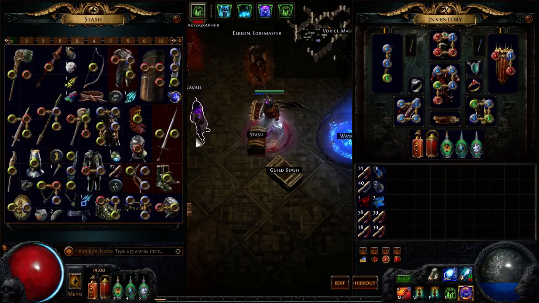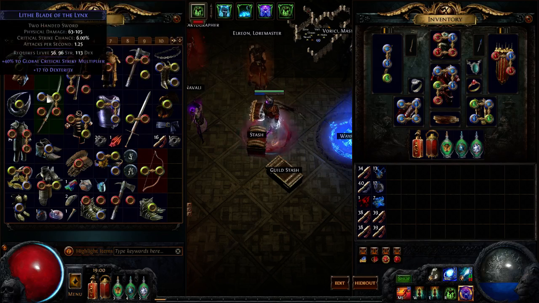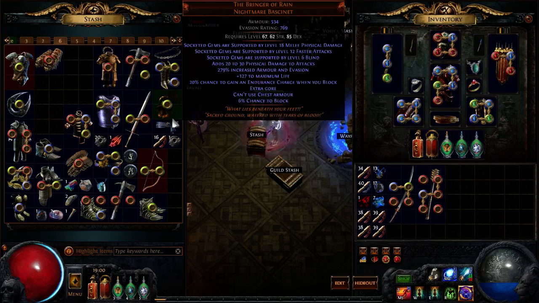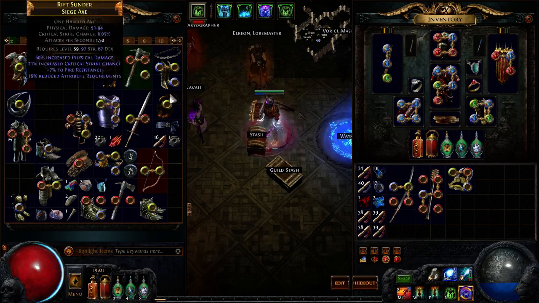Now that we have ID'd everything, let's go through it and see what we got. First, let's go through all the unique items. Oh, let's go through all the 6 links, or 6 sockets, and chromatic recipes first. That's probably the better idea.